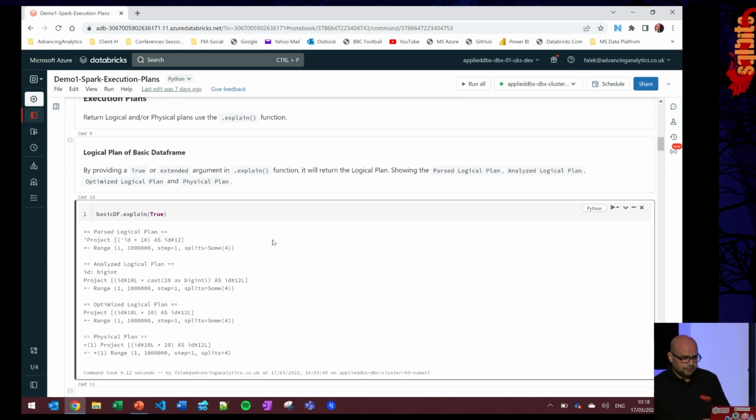That's the first bit of our query above, and it's going to do the range, between 1 and 1 million. The step is what it's going to increment by, and then we have split, which is the partitions that it's using for that part.